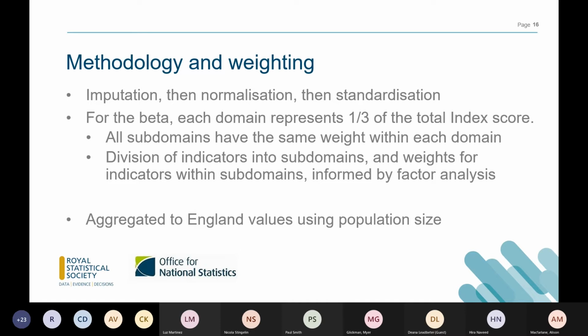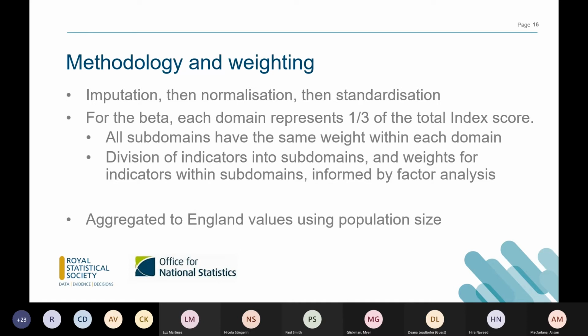And we addressed skewness and kurtosis in our indicators with some functional transformations, picking the transformation from some commonly used ones such as log, square root, cube root, by looking at which one of those best addressed the skewness and kurtosis. But for the majority, there was a log transformation in order to turn the raw data source into our indicator and reduce that kurtosis and skewness for factor analysis, which I'll say a bit more about in a moment.